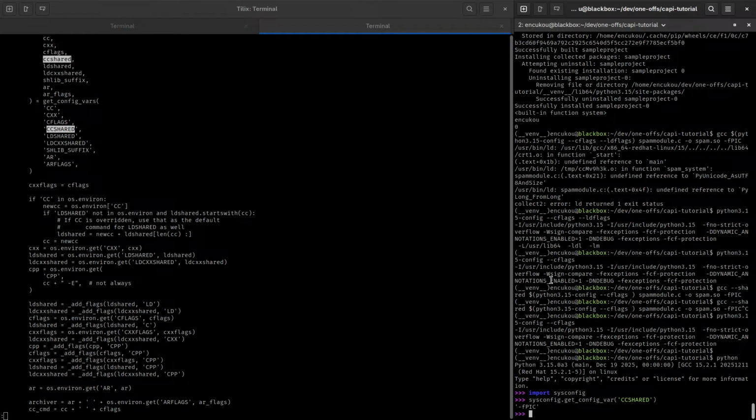No. There it is. CCSHARED. Okay, I guess that's an upstream bug then. It's my problem and I shouldn't have done it here.